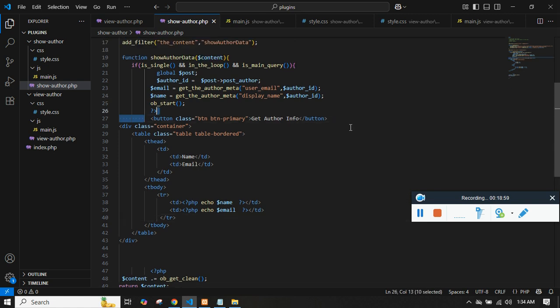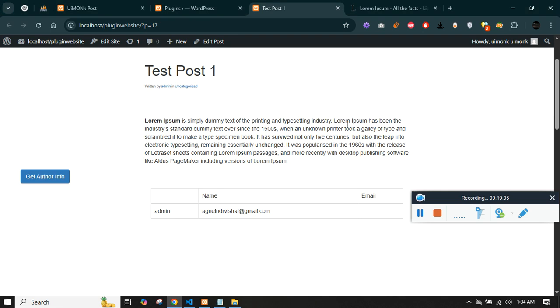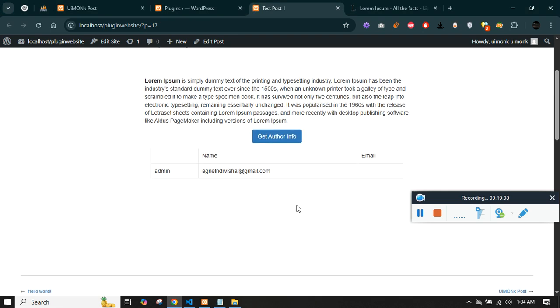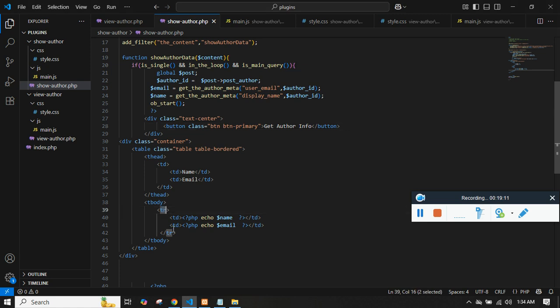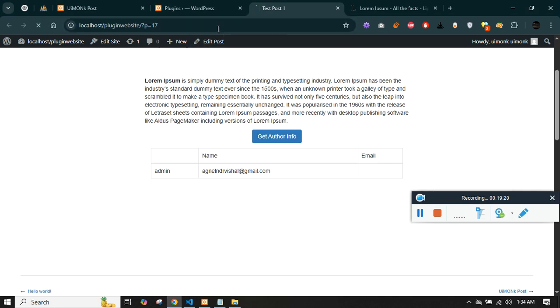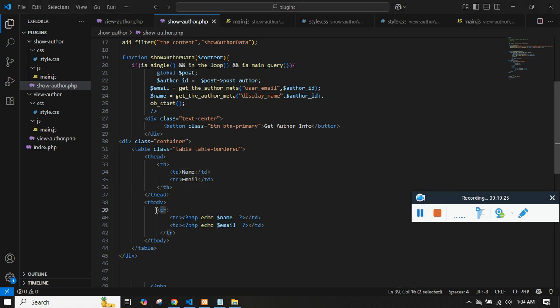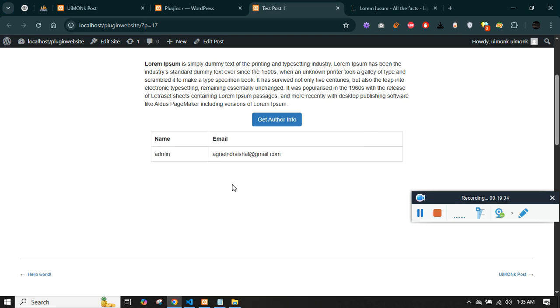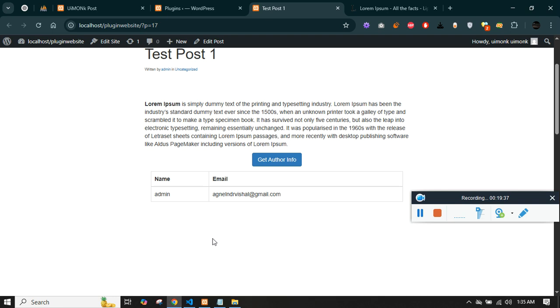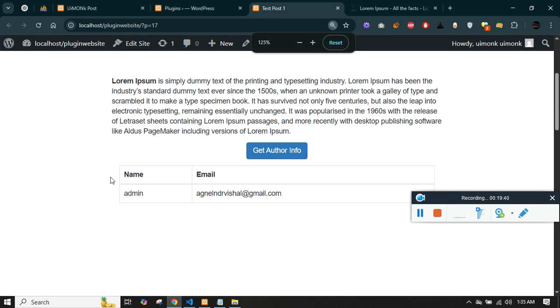Let's just surround this. Since it's Bootstrap, we can have a text-center div, and inside we have a button, and since there is no JS, table row, table data, it can be th. Oh, actually that's a problem here. It should be table row itself, and here it's th. Now you'll get it.